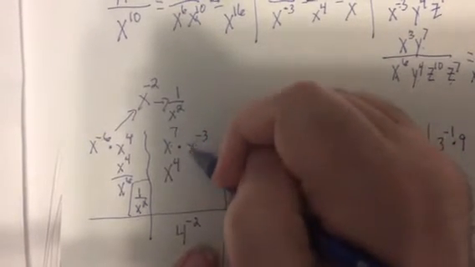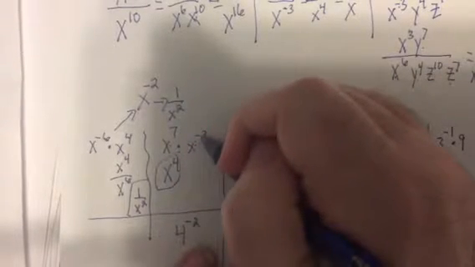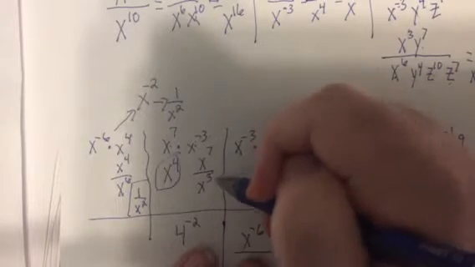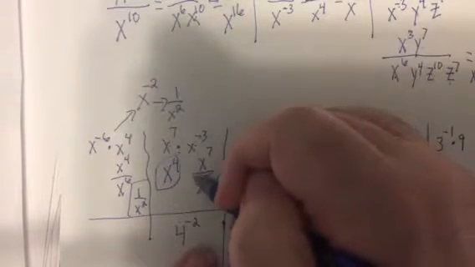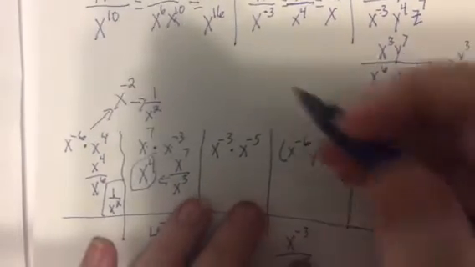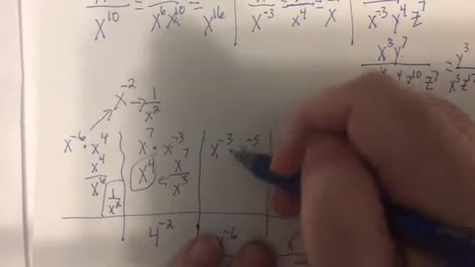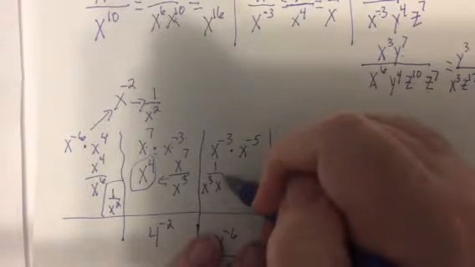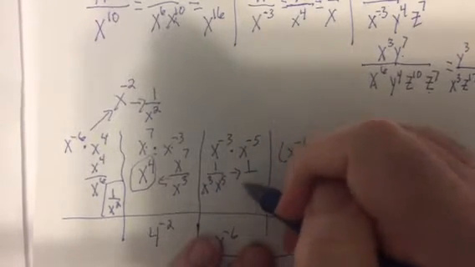Or you could say, wait a minute, Mr. Murphy, I see a negative. I'm going to move it, move it. And when you're dividing two things with the same base, you subtract the power. So it'd be x to the 4th. Now this one, again, you could say, hey, move both. So it'd be 1 over x cubed, x to the 5th. So it's 1 over x to the 8th.